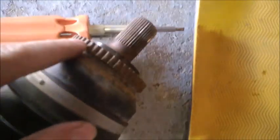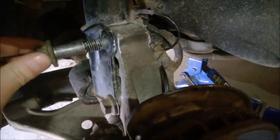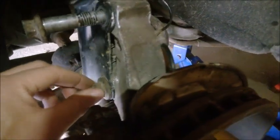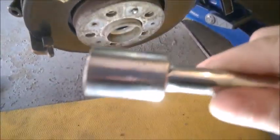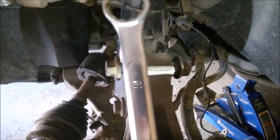To remove the ABS sensor, get a flat screwdriver and go underneath. You'll see the tip of the sensor right on top of the reluctor ring — just pry it upward. Sometimes it's stuck, but just pry it like this. Remove the top bolt of the strut, then the lower bolt — break it loose so it can rotate a little bit. You do have camber adjustment, so you may want to mark it before loosening. The bolt socket size is 13 by 16 for the nut, and 18 millimeters on the other side.